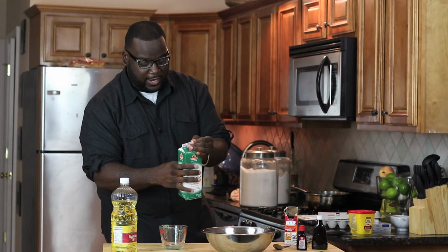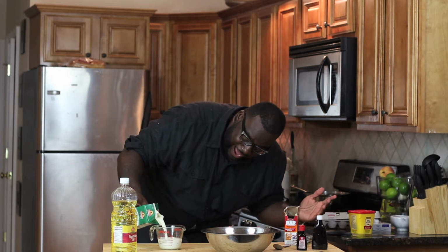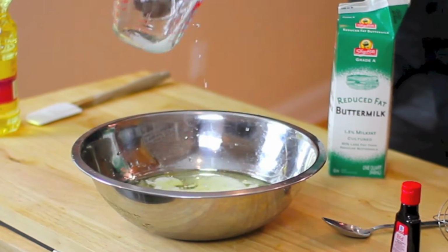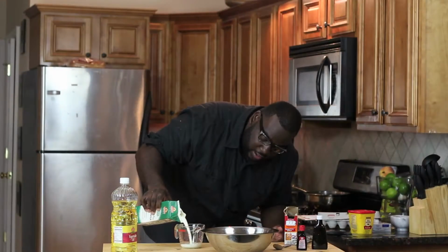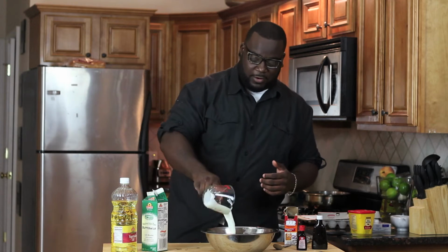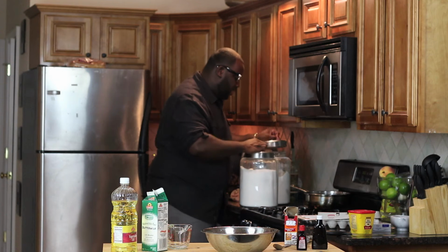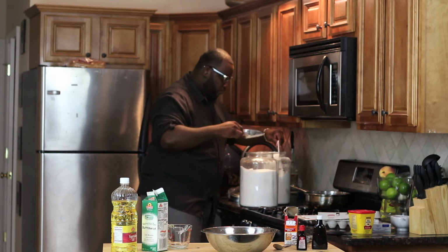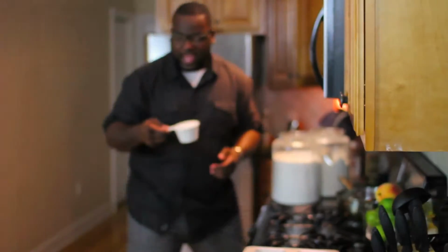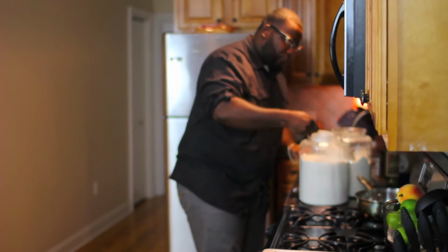So oil in, and I'm going to go ahead and drop in some buttermilk. So I'm going to measure out 1.5 cups of buttermilk. This is going to be great. It's going to go in just like that. And then to this, we got to sweeten up the sugar match. So I'm going to add in a little bit of sugar, not a little bit, but enough. I'm going to add in 2 cups of sugar. See if I can do this without making a mess. Alright, so here's 1 cup. Right, just like that. And then here's the other cup of sugar.